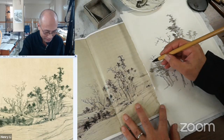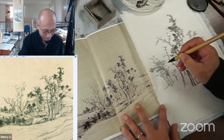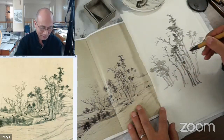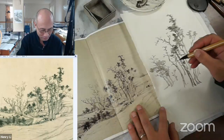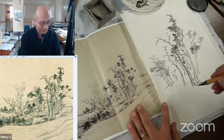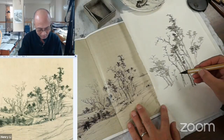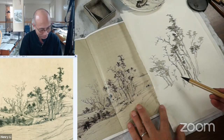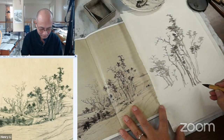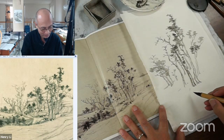A little new style horizontal one. Why not? They are contemporary friends, actually. The four masters of Yuan dynasty. Wang Meng was a grandson of Zhao Mengfu, and Huang Gongwang, the one we're studying now, was his pupil. And I'm not sure. Ni Yuning is different. Ni Yuning, the hermit, has the most unique style, but he admired Huang Gongwang a lot. He did a painting before him and tried to please Huang Gongwang to get his approval.